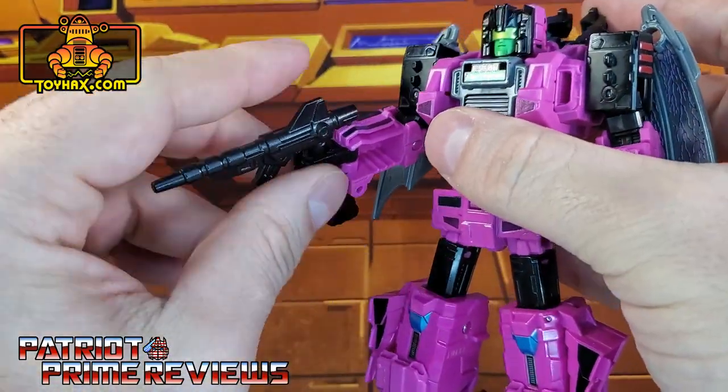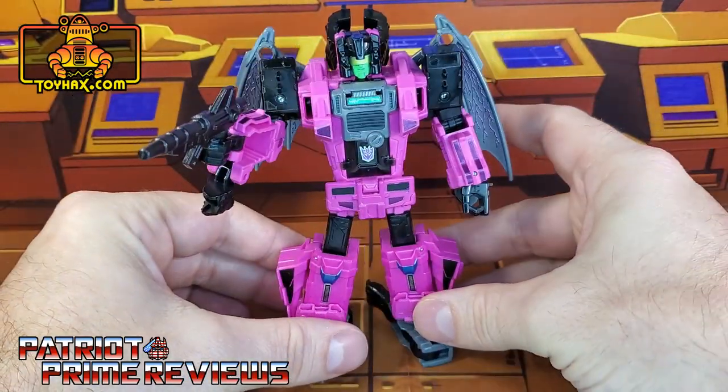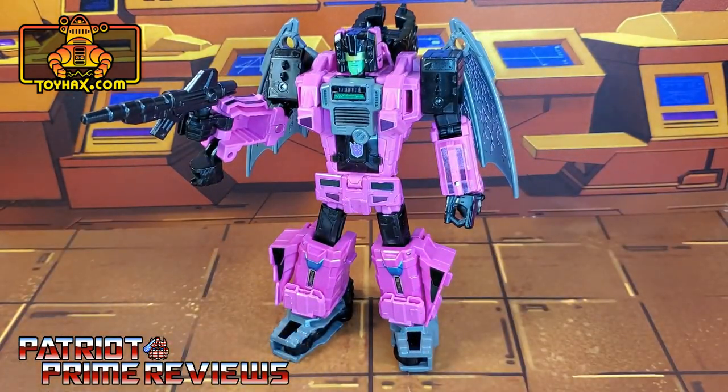Nice, tight fit. I dig it. That's awesome. Fangry was needing a blaster, and this looks great. Toyhax, you outdid yourself. So there you go, guys. Fangry in robot mode after.